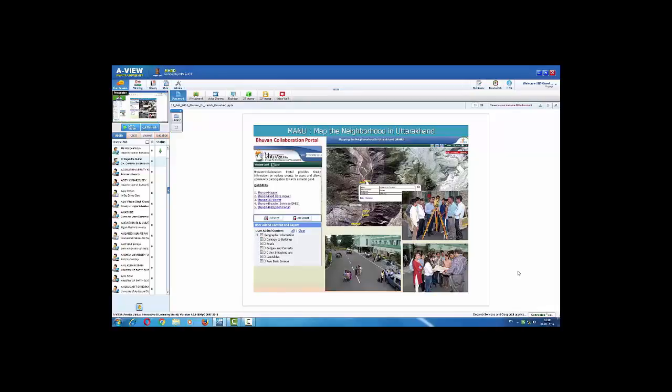This project we completed immediately after the Uttarakhand disaster in 2013. Maybe you are aware of it. In 2013, there was a severe disaster in the Kedarnath regions due to a flash flood. A lot of damage to property and human life occurred. Immediately after this disaster, we took up the task of damage assessment of the affected area. We developed a Bhuvan mobile app, and we called the local students and teachers. We felt they could be our good ambassadors because they belong to that local area.